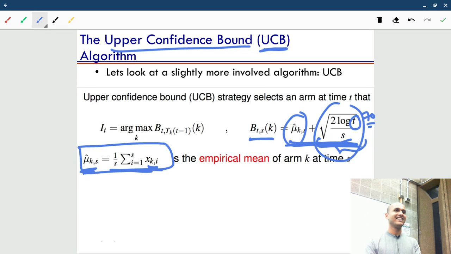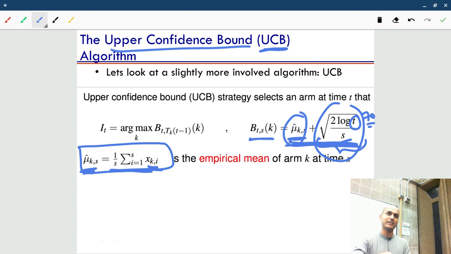Prashant? No. So it's kind of ensuring that something that has not been shown for too long gets shown. Yes. So things which are not getting shown, maybe their mu hats are small, okay? Maybe in the previous example, there was 0.1, 0.1, 0.1, 0.1, and 0.9, right? So maybe the mu hats corresponding to the 0.1 guys are low, okay? But I've not shown them for too long, I want to explore, right?